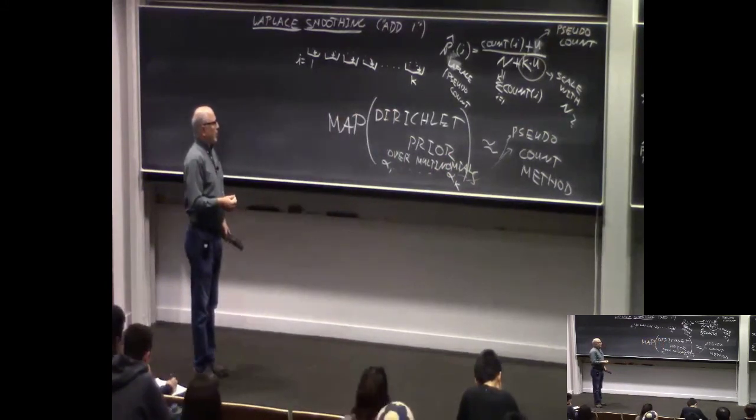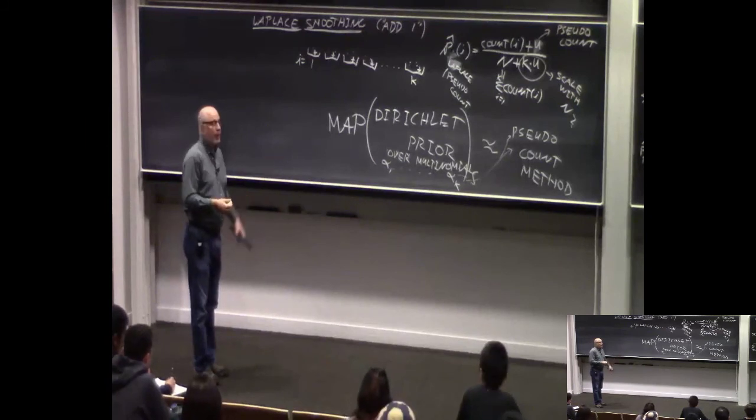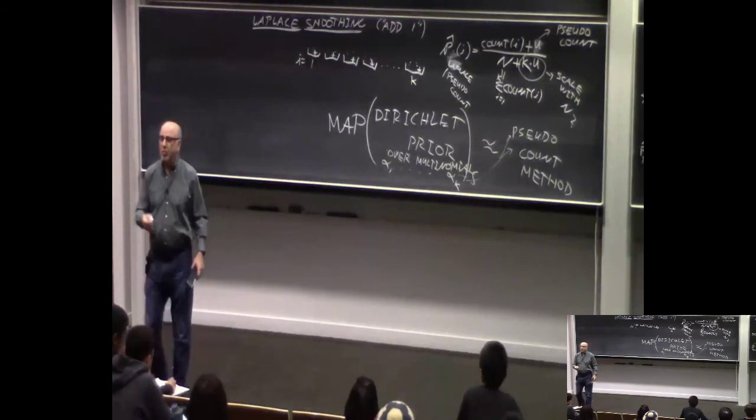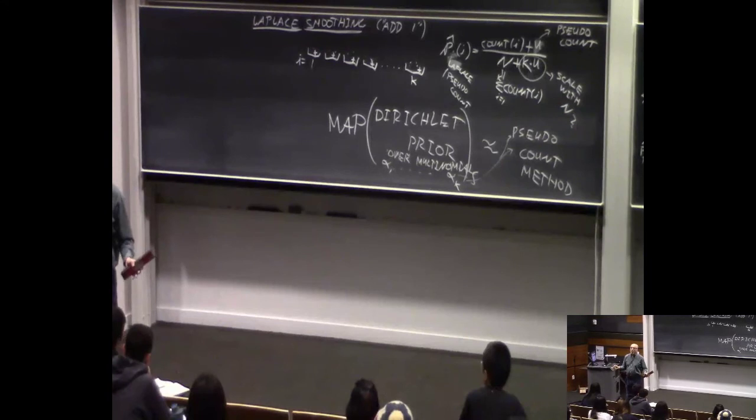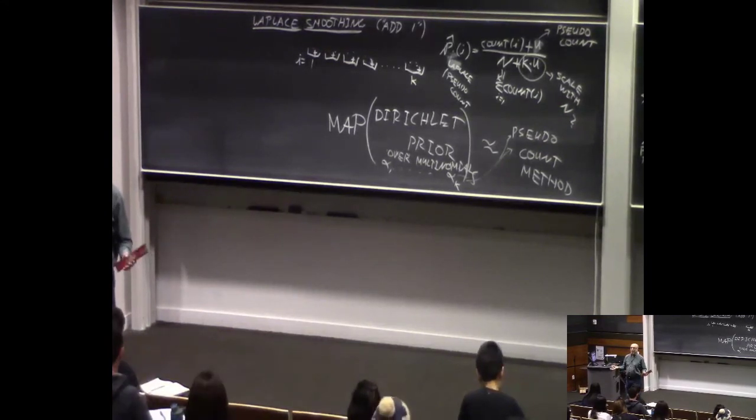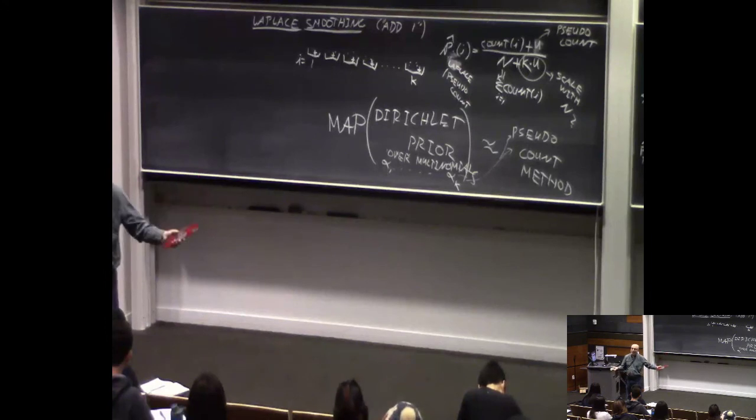What else do I need to tell you about that? Not the only way to smooth your distribution. K, how's K determined? K is part of the problem definition. It's the number of categories, the n of a multinomial. In the case of flipping a coin, it's 2. In the case of dice, it's 6. It's the number of possible outcomes. In the case of document classification, it's the number of topics.